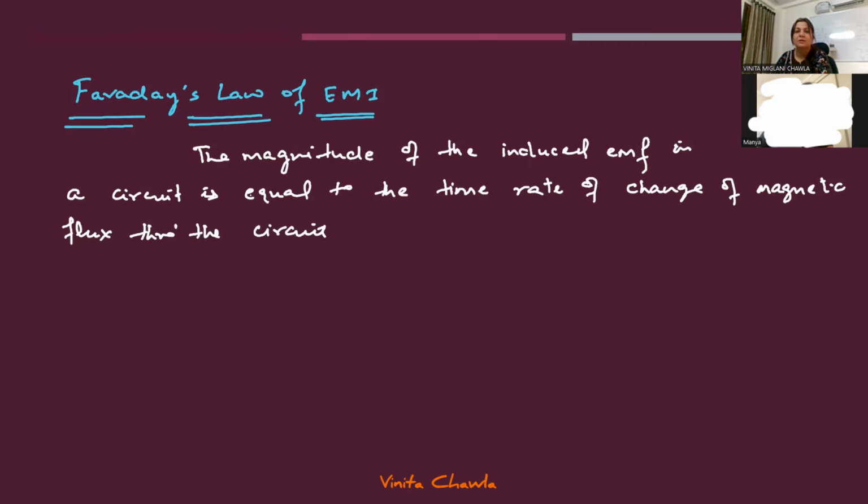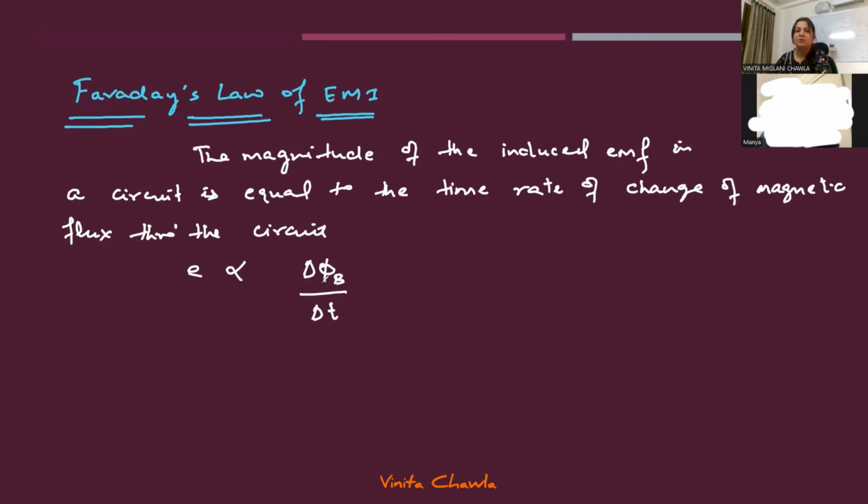As we have discussed, if we change the magnetic flux at a faster rate, then more EMF is induced. So the induced EMF depends on how the magnetic flux is changing, how fast or how slow. If the magnetic flux is changing at a faster rate, then more EMF will be induced. And if it is changing at a slower rate, then less EMF is induced. So if you're moving the magnet towards the coil faster, you can see more deflection in the galvanometer. If you're moving the magnet slower, you'll see less deflection in the galvanometer.